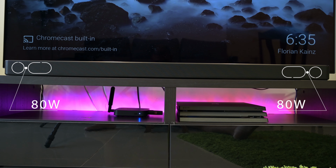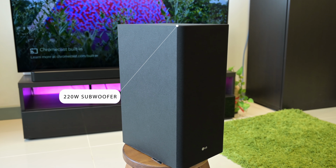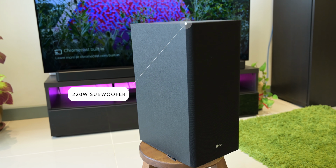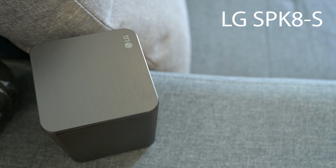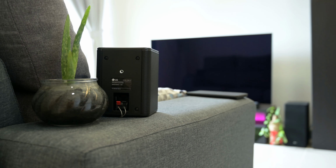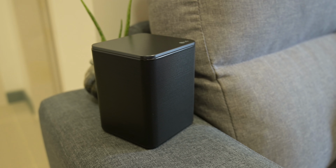The front right and left speakers deliver a power of 80 watts each, while the center speaker delivers 40 watts for crisp, clear center channel dialogues. The subwoofer delivers a decent 220 watt lows, which brings the total power output of this 3.1 soundbar to 420 watts. When clubbed with LG SPK8S, which delivers 70 watts each, it will take the movie watching and gaming experience to another level.